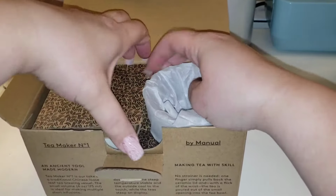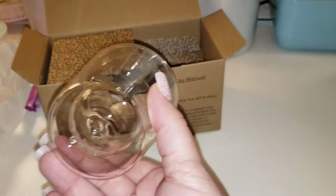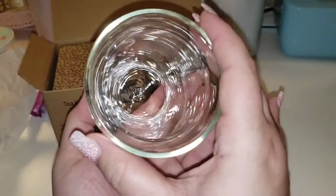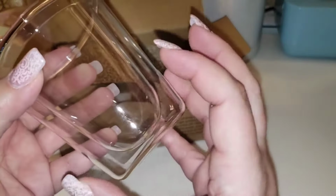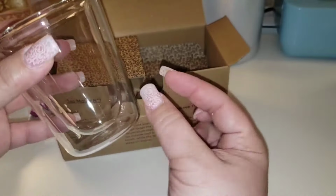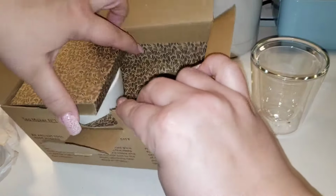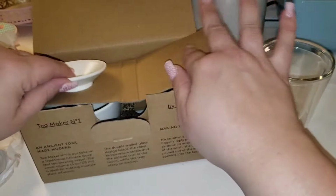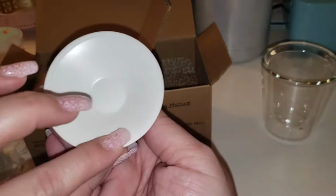Everything is packed very snug. Hold on. Am I doing this wrong? Let me take this part out first. This is the... Ooh. It actually has their name. So you can see it when you flip it around. Very thick. As far as the double wall, I like that. And that's going to give a little bit more insulation. This is probably the thickest one that I have. I have one from David's Tea that's slightly thick. But this is very, very nicely designed. Now, here's the lid. Ooh. So, it is matte. It's a matte white. It's not glossy.